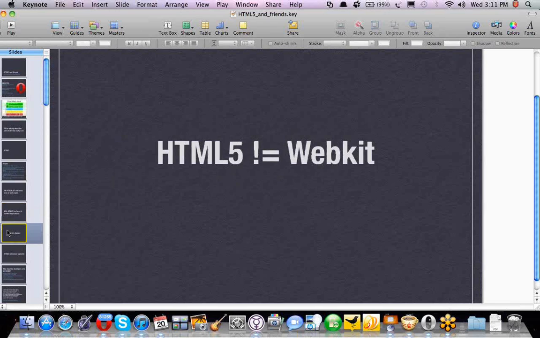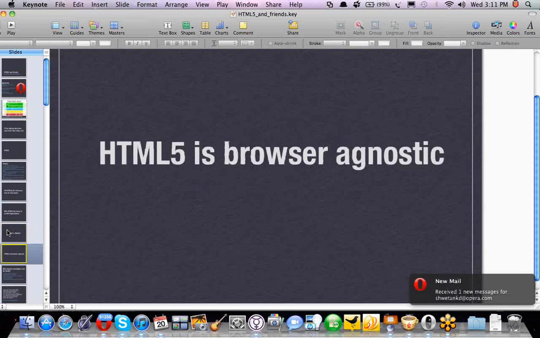One more thing I wanted to do is dispel a myth, because there are many people who come around and say HTML5 is basically anything which is implemented on WebKit, because it works on Chrome and Safari and that's it. That's a very, very big misconception. HTML5 is browser agnostic.